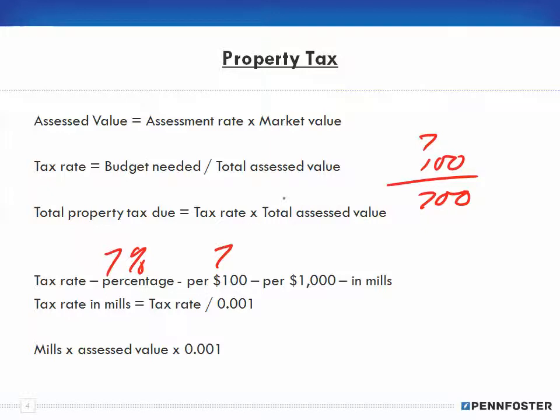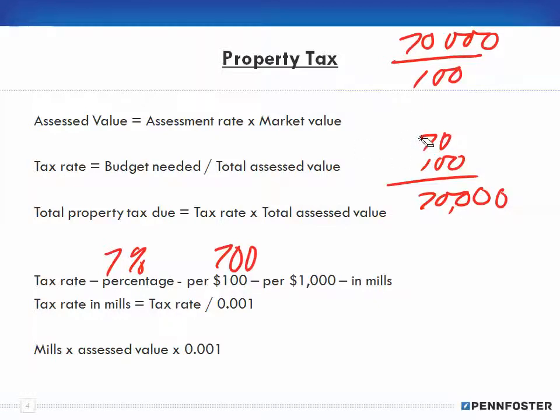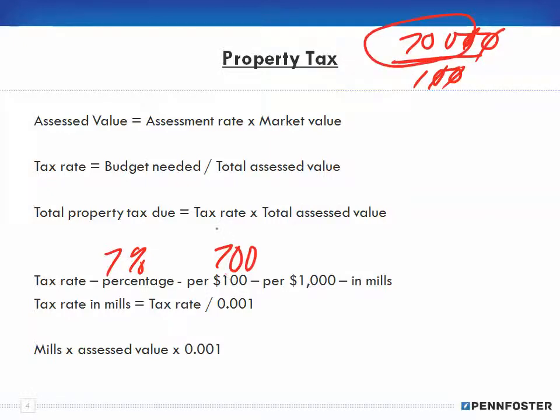Or let's make this a little bit more interesting. Let's say it's 70, right? So that means it would be 7,000, or 700 would be 70,000. Because what you're doing is taking that amount, let's say it's 70,000, and it's per 100, so you're dividing by 100. Okay? And when you divide by the 100, we drop our zeros, and we're left with the 700. That's as if it was per 100.